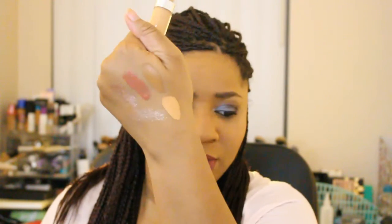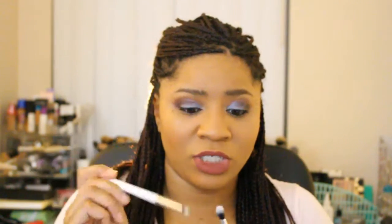Next I got their No Filter Concealer in Deep Golden 60 — this is way too dark for me. I'm pretty sure I got a lighter shade and I found it — it was in my brushes. This is the shade Tan 50, which is my color. I am going to try this out. I also got two of their brushes — the E9 brush and the E10 brush. I'm always on the hunt for small crease brushes because of hooded eyelids. This one is a little stiff, but the crease brush seems nice.